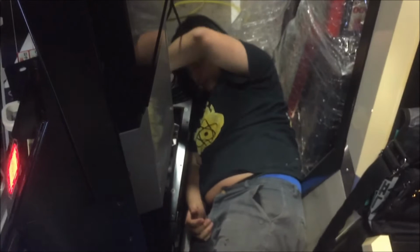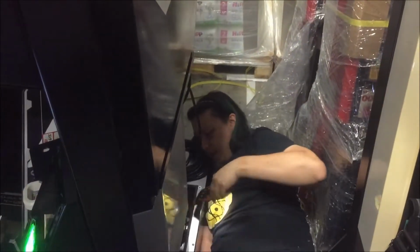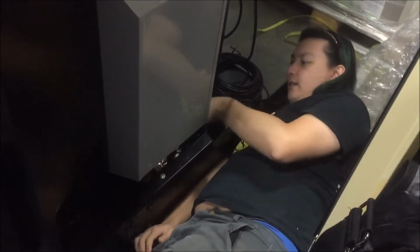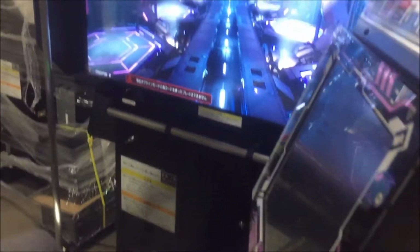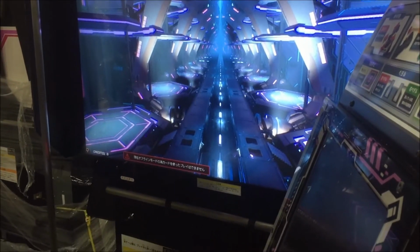Up there. Oh my god, I can't see this. No, it's connected. It looks like it's connected. I'm gonna double check, triple check. Yeah, that's plugged in. So it should be working.